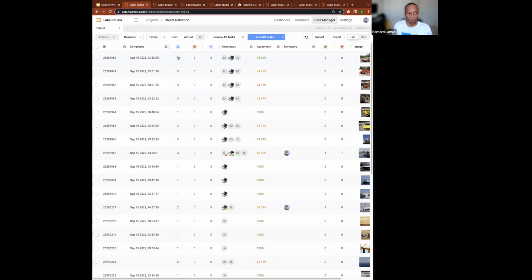And we can see whether it's been annotated, skipped, whether or not there's a prediction been made through an ML model, and who's done the annotation, right? If anyone's reviewed it, as we see in these two cases, we can see who's reviewed it and whether or not they've approved or disapproved of it, right? Now, what's interesting that you see here is agreement. We can see here that this first task, 3 people have annotated and they pretty much agree on what they need to annotate, right? So this says, I probably have no problem with this particular task.